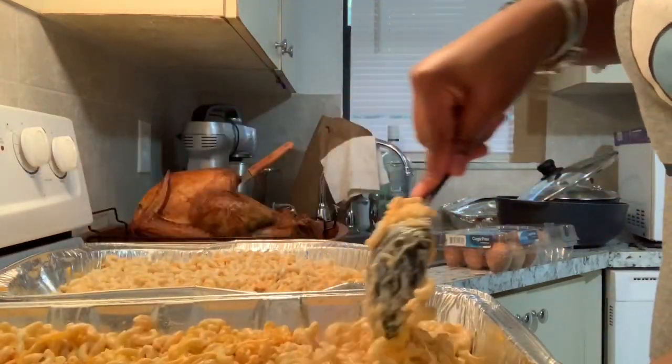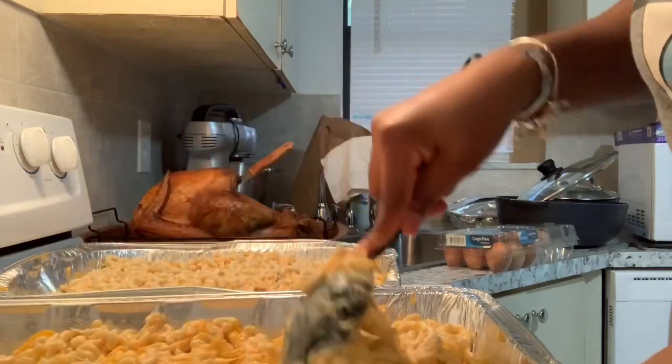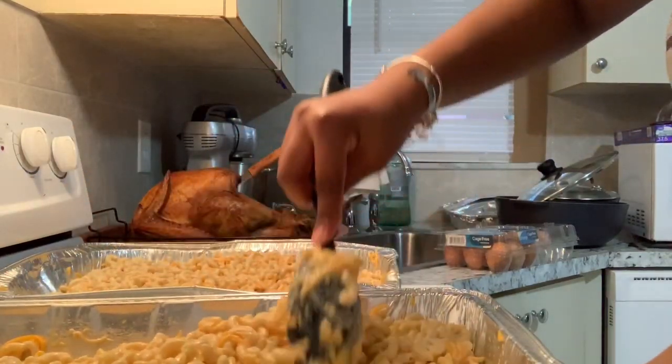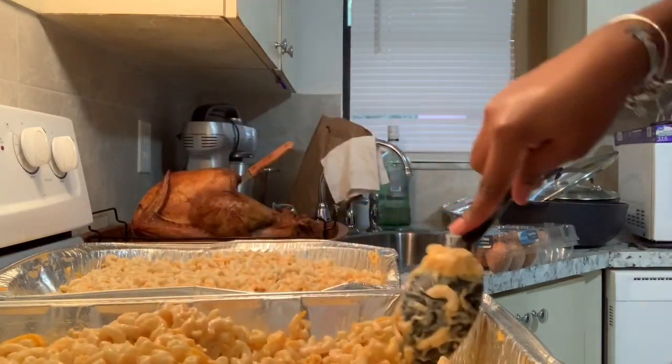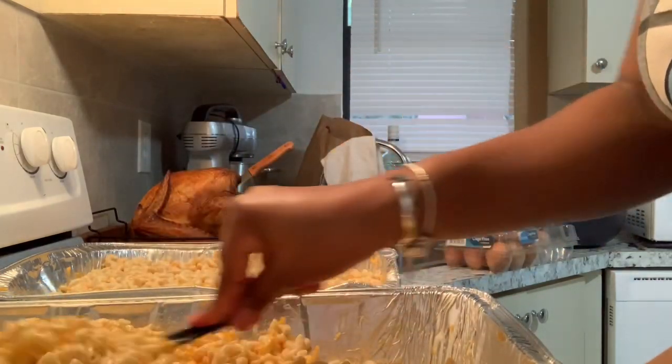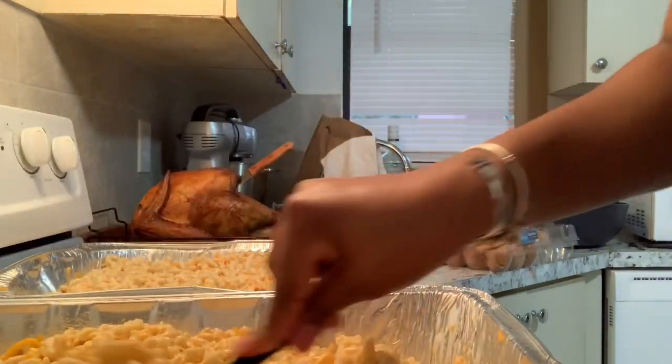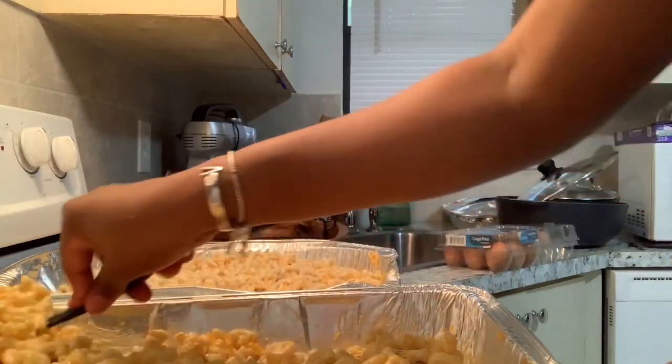You can whip it up and then pour it in and stir it. I like to just crack it, dump it in, and then stir it. So add your eggs. That is a very important step. And I hope y'all not thinking, ew, eggs. No, listen, y'all, it works.